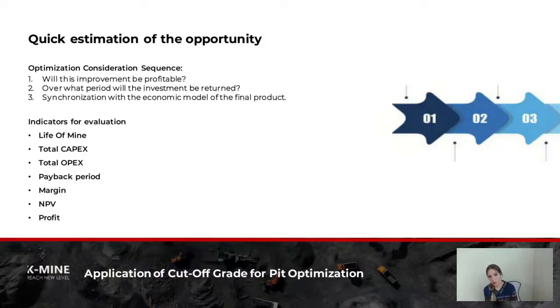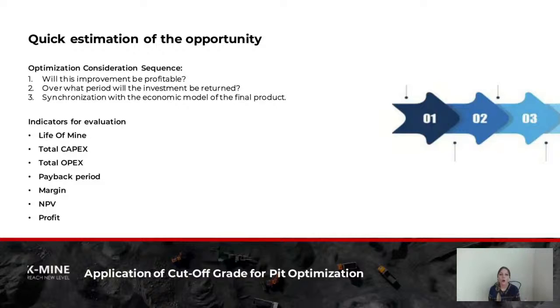We can try to improve one of the participants in this whole technological chain. And for that, we should use the following sequence. Initially, it's necessary to answer the main question: will this improvement be profitable? We calculate economic indicators with the participation of the improved participants in the production chain. Then, for example, we get a positive result, which is higher than the previous one before the improvement. Then we need to take the capital cost into account, and we should see over what period the investment will be returned. And if the period is acceptable, then we can continue our evaluation.